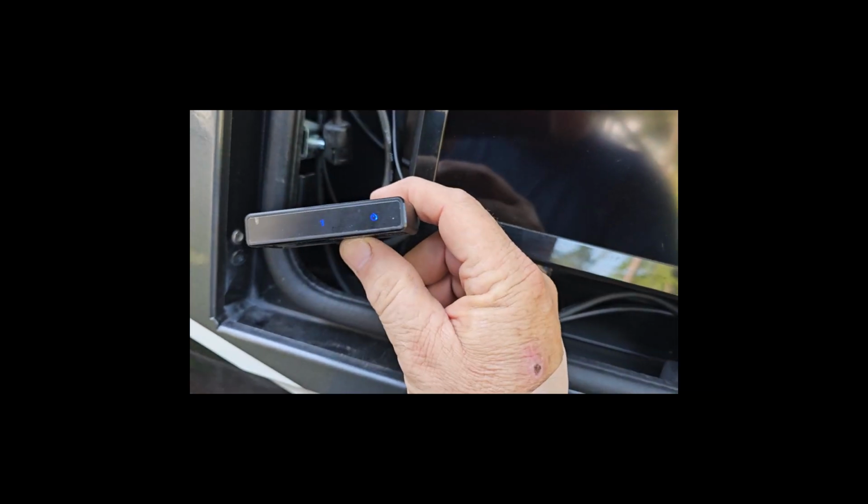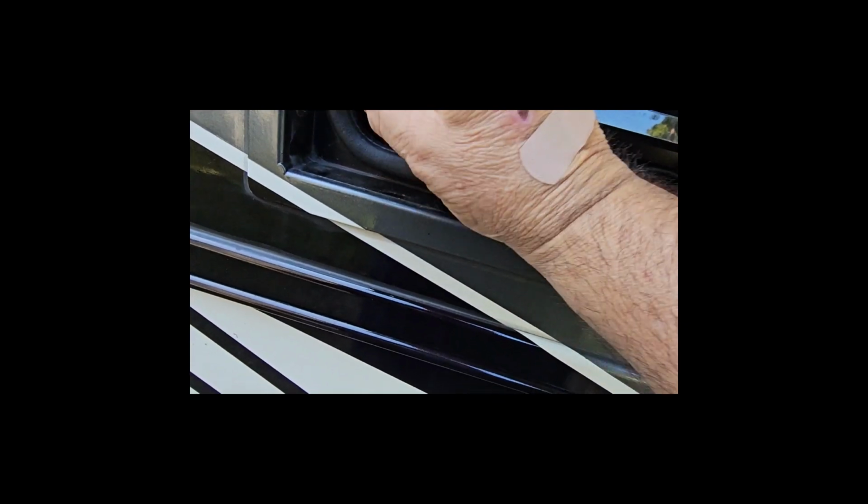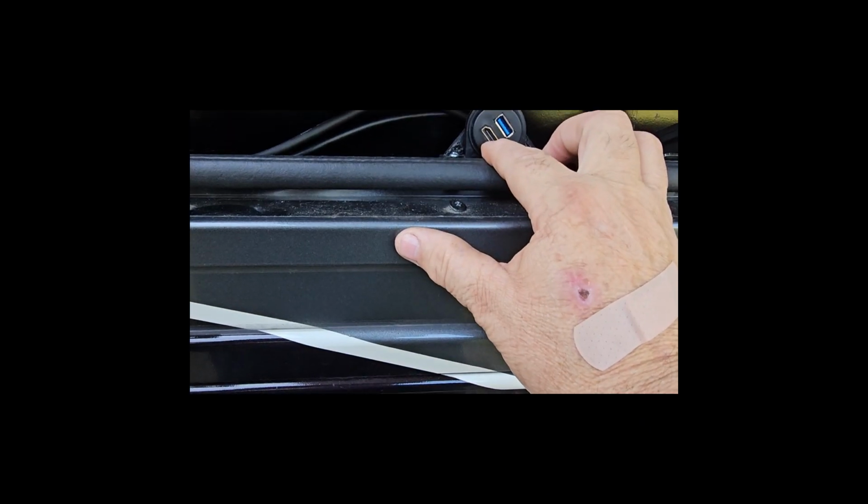Anyway, so that is with the Switchbox over here set to 1. If we set the Switchbox to 2 and the HDMI to 1, which is Blu-ray player, then the HDMI input is right here. And you can use that for like your streaming device.